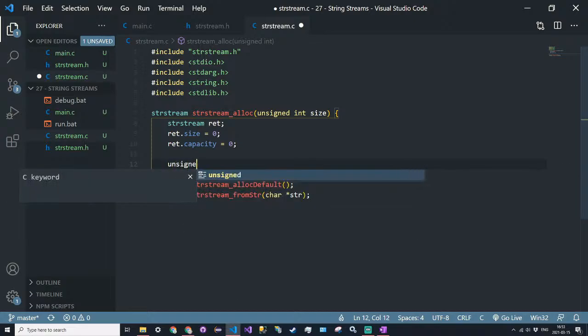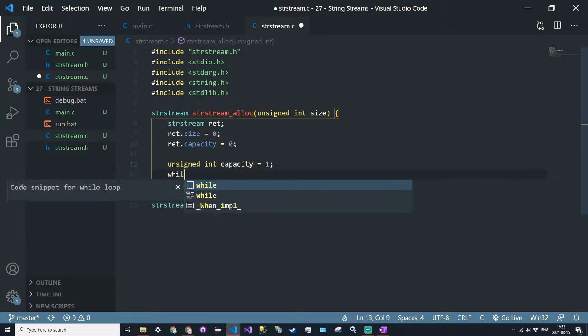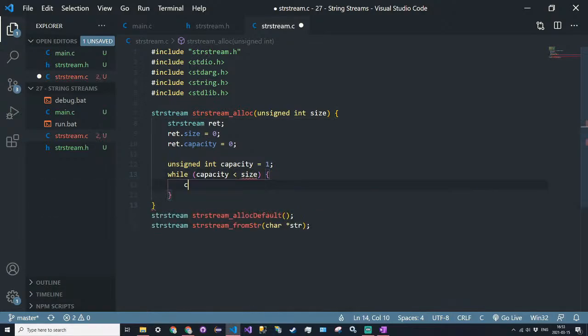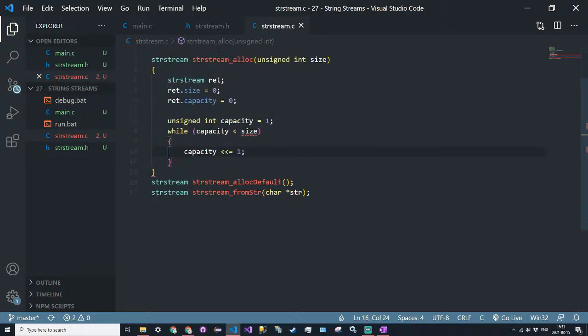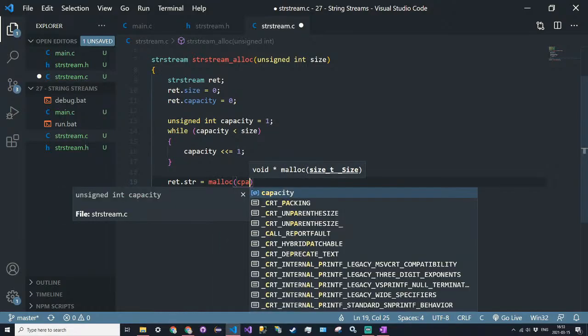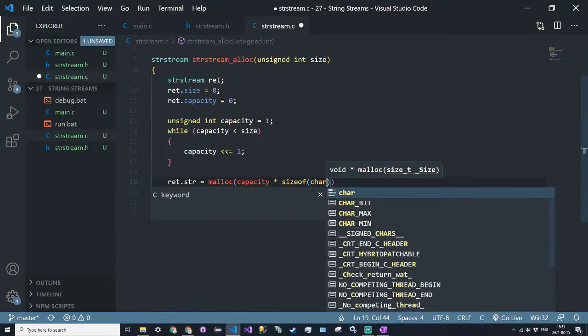So we'll start with unsigned int capacity is equal to 1, then while capacity is less than size, we will say capacity left shifted equals by 1, so just multiply it by 2. Alright, then we're going to allocate, so ret.str is equal to malloc capacity times the size of a character.